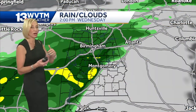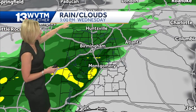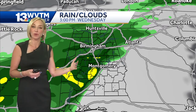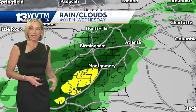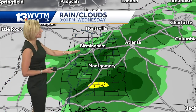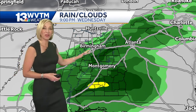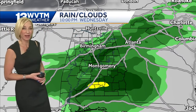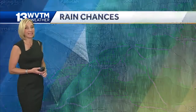As we head into the middle part of the week, we are going to see a system move in from the west. At three o'clock on Wednesday afternoon, it looks like we could start to see some showers and maybe even a few elevated thunderstorms coming in, probably starting around lunchtime for some of the western counties, then continuing to move across central Alabama through the late afternoon and into the early evening hours. The majority of the heavier rain will fall kind of south of I-20, so right along the I-20 corridor and in our southern counties, maybe we see a half inch of rain, perhaps up to three quarters. Once you go north of the interstate, rain amounts will be a lot less than that.